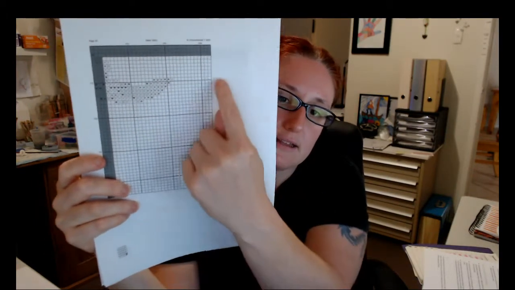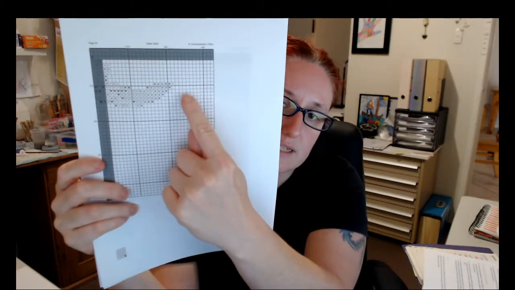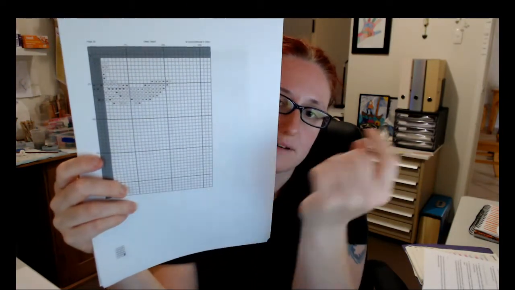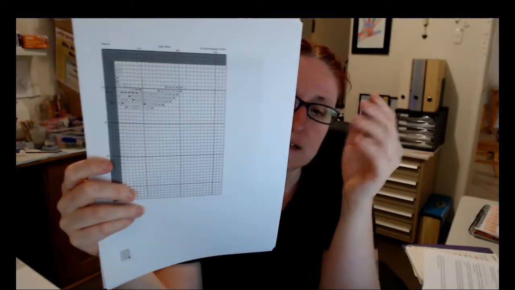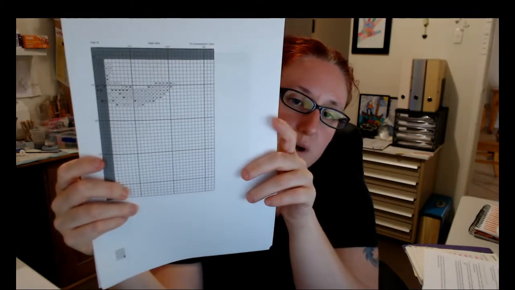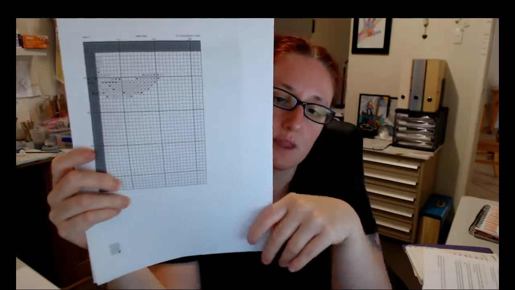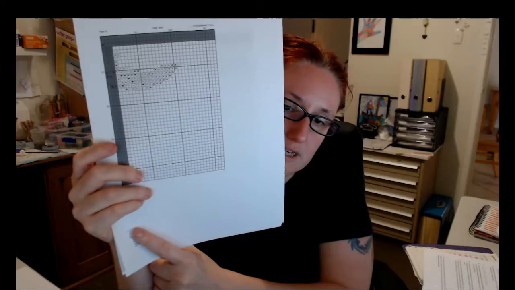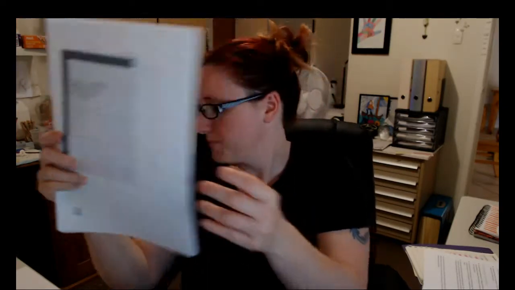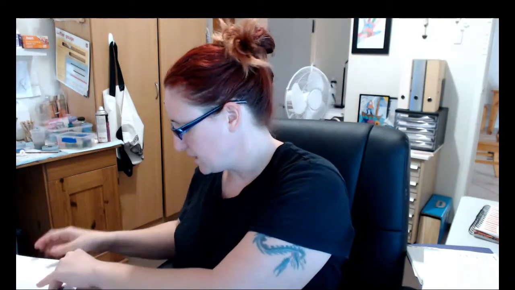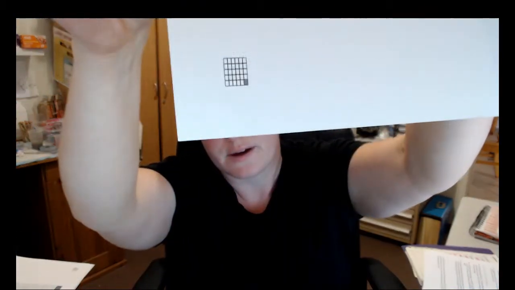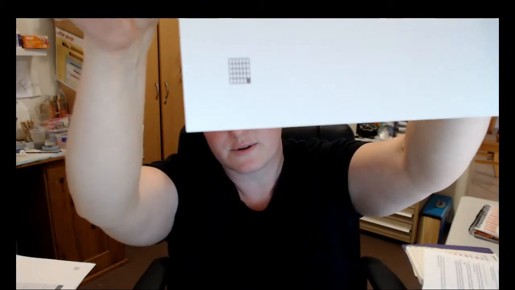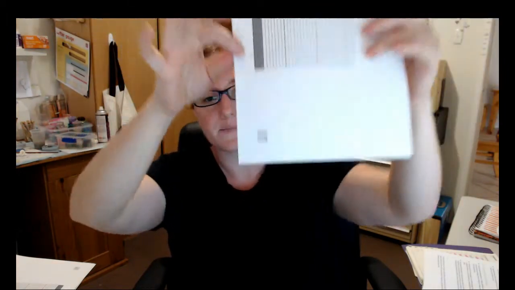So you've got that, and there, you've got your dark grid squares. So you've got 10 and 10 as well, so you can tell where you're at. Each square represents 1 X. Now what's this little cool thingy in the corner here? See if I can get a bit closer on it. There we go. Oh wow, it nearly focused as well. That's lovely. So this is a page map, I call it.